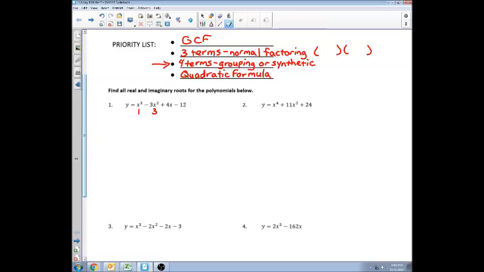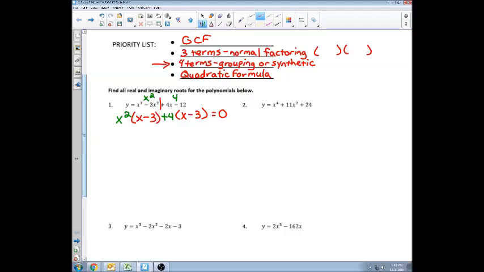So what I'm going to do here is I am going to group it. So draw a line down the middle. My GCF for x to the third minus 3x squared should be x squared. So I'm going to write x squared. What's left from x to the third would just be x. From negative 3x squared would be negative 3. My GCF between 4 and 12 would be 4. So I'm going to add 4. That would leave me with x minus 3 again. All of that will be equal to 0.